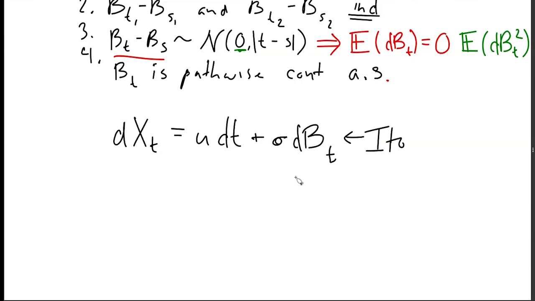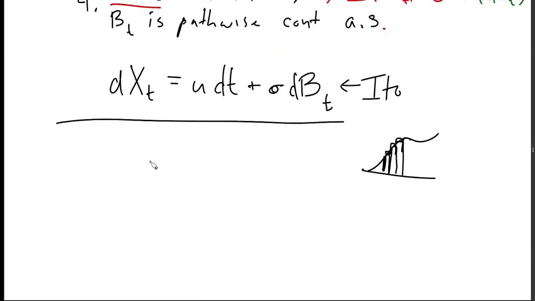And the reason why is I have to define the integral that I'm talking about. In the case of an ODE, it doesn't matter if I have some function and I approximate it by left-hand values and then take the limit of this sum, or if I approximate it by midpoint values and then take the limit of this sum, it'll give me the same answer. But in the case of Brownian motion, because it's so irregular, these two things have different meanings. The case of the midpoint has a different name: you call it a Stratonovich differential equation. In this case, we're talking about an Ito differential equation, which means that we're looking at this left-hand sum. Doesn't matter for our analysis here, but I'm abusing SDEs right now. But that's a little bit of a sidetrack.